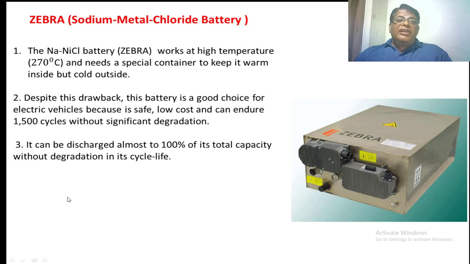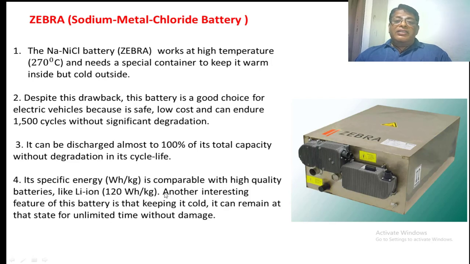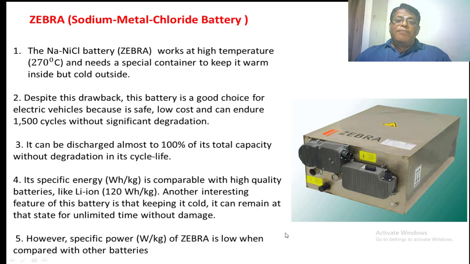This type of battery can also be discharged nearly 100% without losing battery life cycle. The specific energy is comparable to the lithium-ion battery. Another interesting point of this battery is that when it is kept cooled, it can remain so for unlimited time without damage. The specific power of the Zebra battery is low compared to the other batteries.